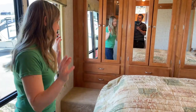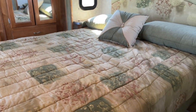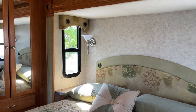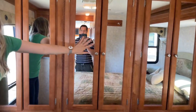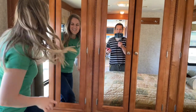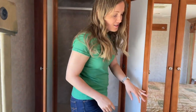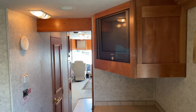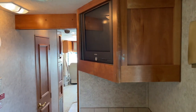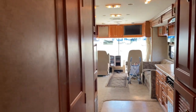like. And then this mommy and daddy's bed that comes in quite a bit when the slide is in. And then here is where we're going to put all of our clothes. Seven people's clothes. So I'm excited though, because for a lot of RVs, this is actually quite a bit of storage space for clothes. And our TV that we'll probably take out. Yeah, that's a big waste of space right there for us. We don't really watch a lot of TV anyway.